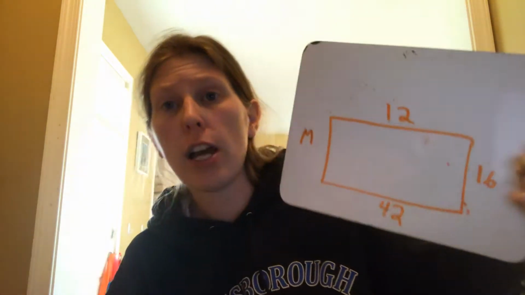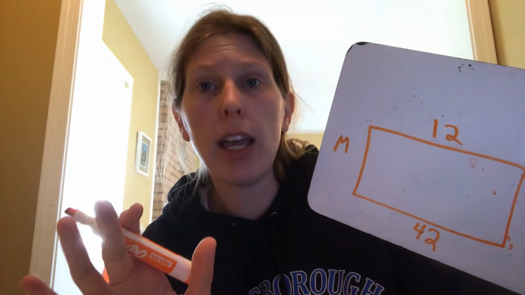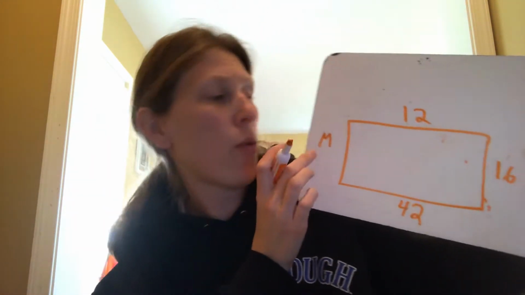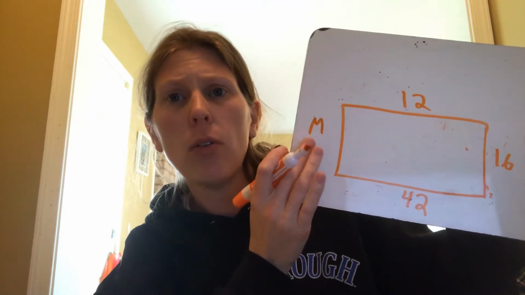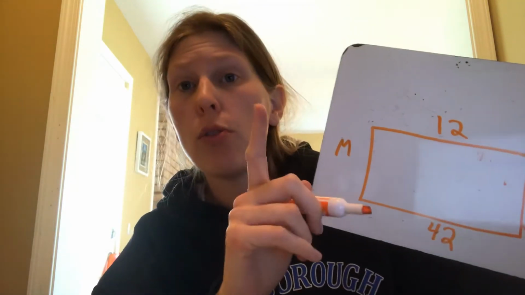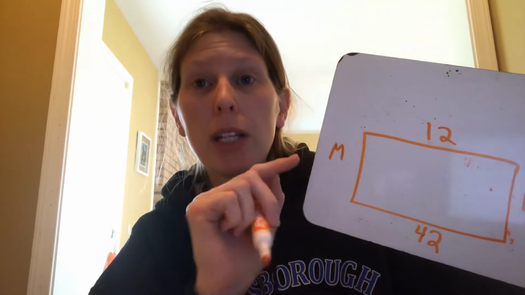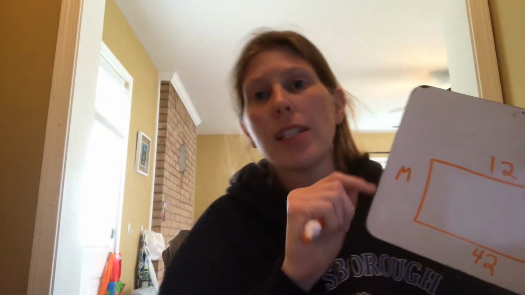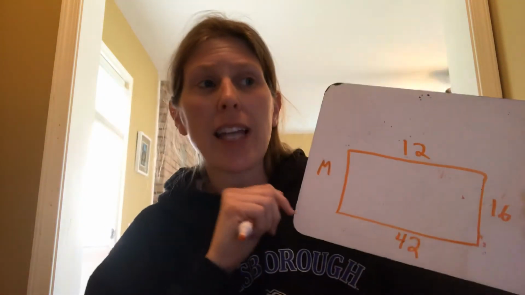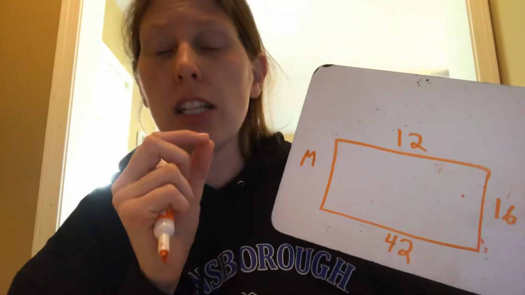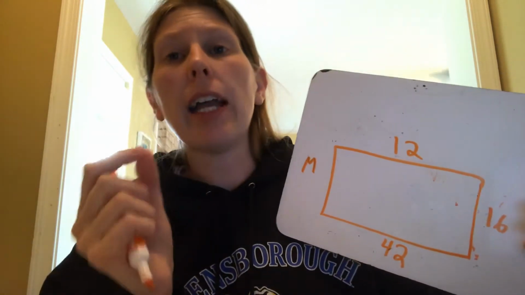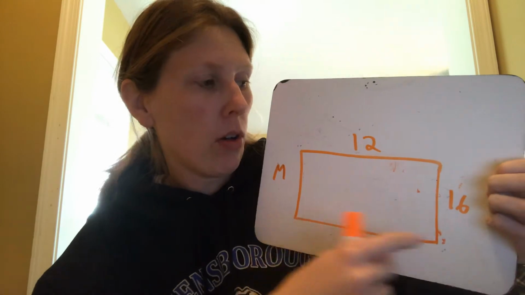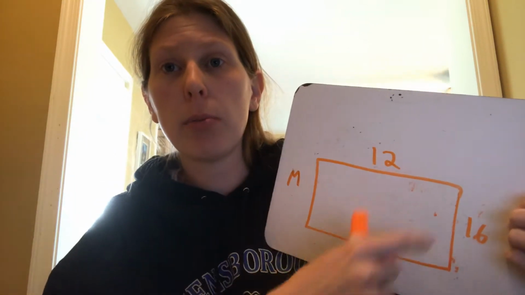So here's my quadrilateral. Not to scale, but that's okay. The question asks, what's this fourth side? I don't know. But what I do know is the perimeter. And the perimeter is the measurement of the outside of the shape. So the measurement of the outside of the shape is 73 inches. I know when I find the perimeter, I'm adding up all of these sides, and that gives me the perimeter.